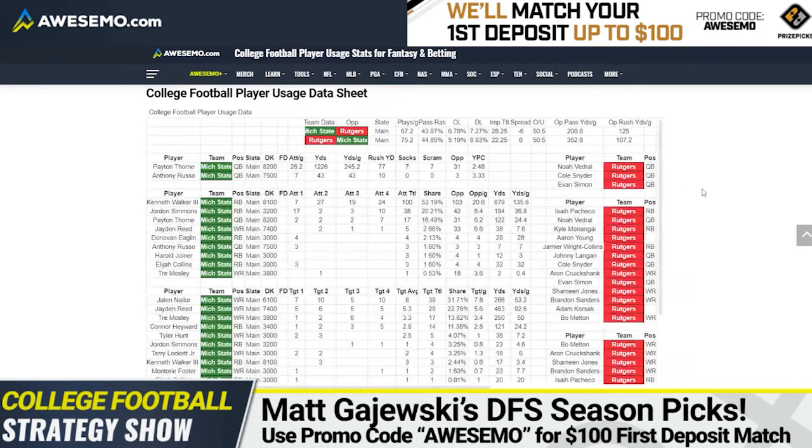Game 3, we have Michigan State taking on Rutgers, a much lower total here, 50.5 points, a 6-point spread in favor of the Spartans. It's a game where Michigan State has been able to embrace the run recently. They are 5-0. Rutgers just got dismantled by Ohio State, so their pass rate is up a little bit, but neither team is going to focus on the pass. Both teams play with some pace. Michigan State hasn't necessarily needed to because of non-competitive games, but they will at times.